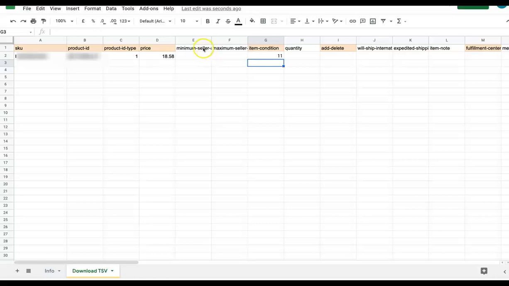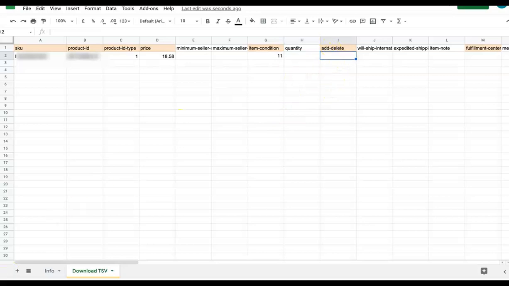You're not going to add a minimum seller allowed price or a maximum because the company repricer will deal with that once it's listed. We're also going to leave quantity blank because, when these items are received at the prep centre or at the home address of the company owner and they're prepped, the quantity will be set within the shipment plan, not at the stage when we're uploading it.